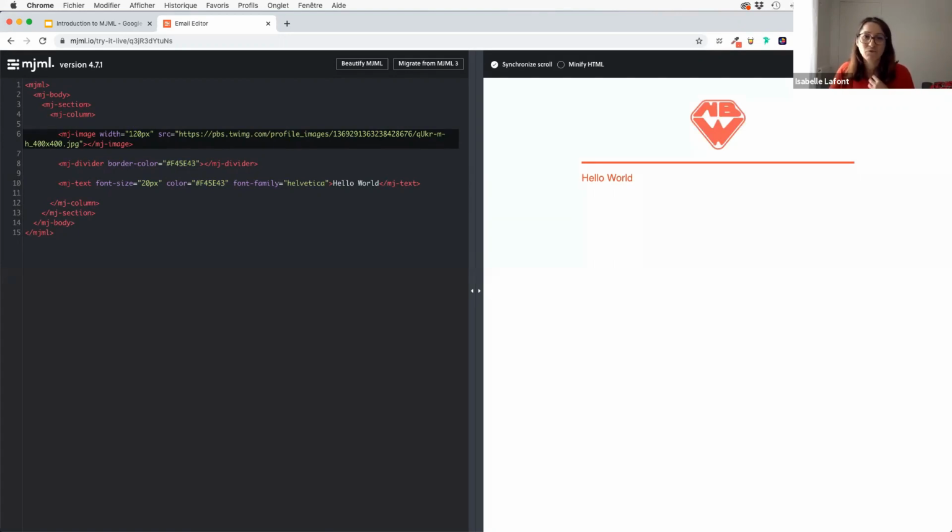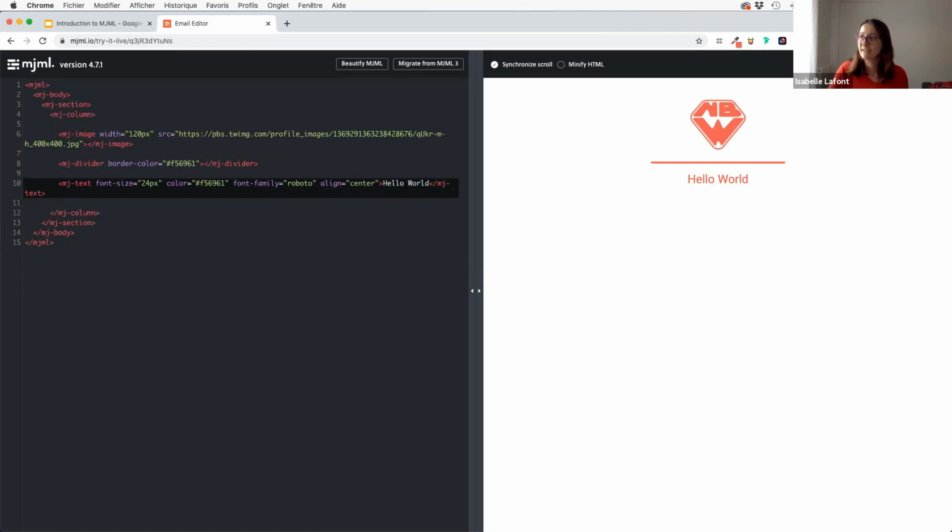All right. I want to change the color too of the divider. So I'm going to use the logo colors here. And the text too. Okay. So as you can see, when you're doing something wrong, there is a little cross and you see that my attribute color has an invalid value. So you know exactly what you're doing wrong. So I'm going to just change the size a little bit. I want to, well, change maybe the style, the font here. So, okay, let's have a Roboto, and mostly I want to align the text in the center position. So that's it. So I can see it's responsive.